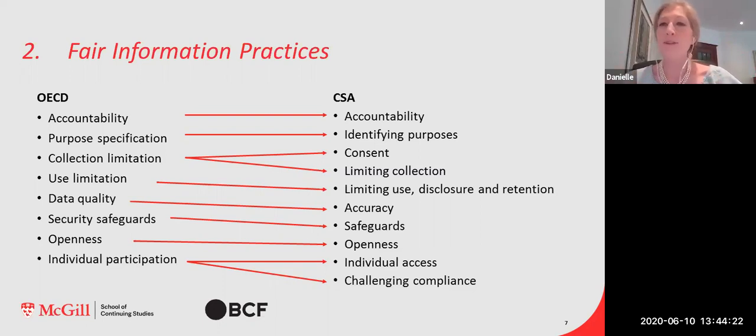So you don't always have to have a black on white, I agree to the following. But if you can, it's a good idea. And in certain areas, it's much more important than others. For instance, marketing. If you are going to take somebody's information and use it for marketing purposes, while you may be able to do that, it's always good to get an explicit consent. And an individual can always withdraw their consent. So you have to be able to react to an individual's request to withdraw their consent for your processing of their information.